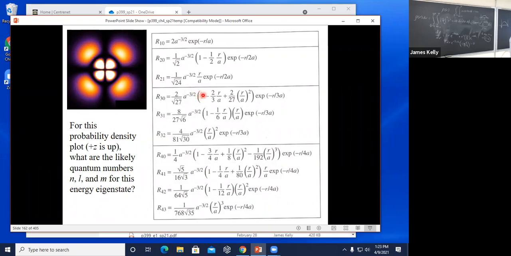This one goes to a constant. Now this one here does go to 0 because it has a factor of r over a. So when r goes to 0, this factor forces it to 0. This one also has a 0 at r equals 0. Can you help me distinguish between these two, R31 and R32? They both have zeros at the origin at r equals 0. But which one predicts exactly 1 zero at a finite r, and then heading to 0 as you go off to infinity?